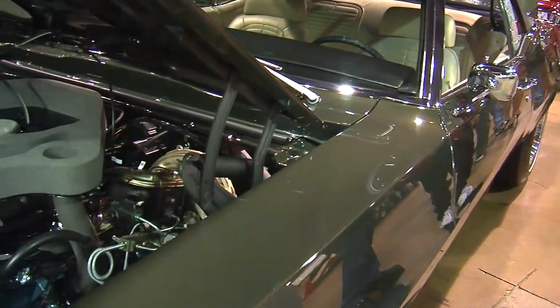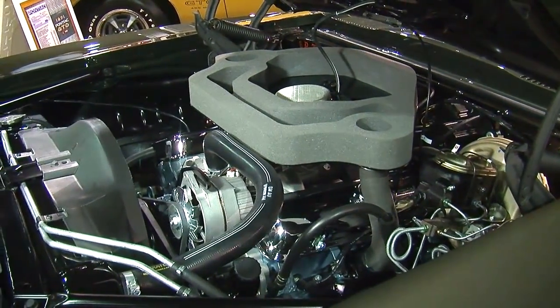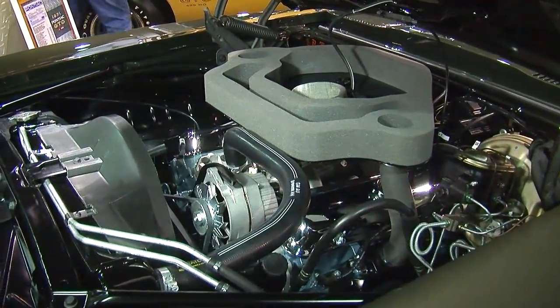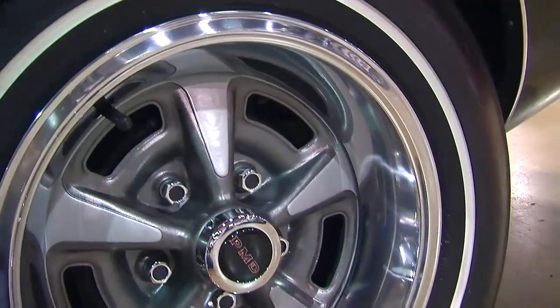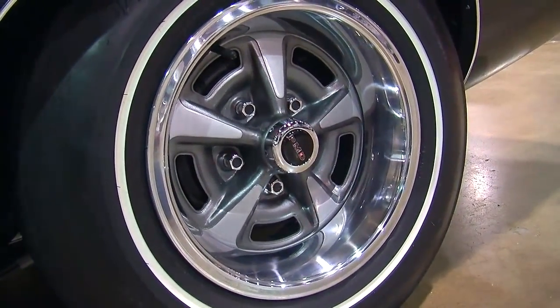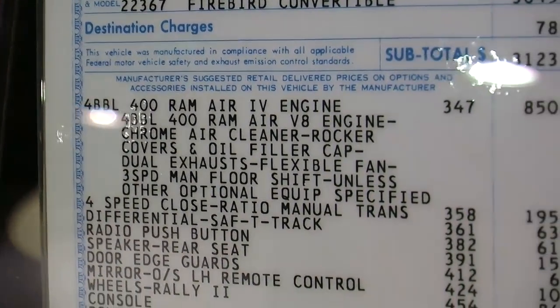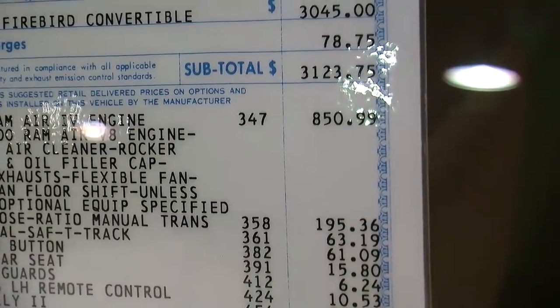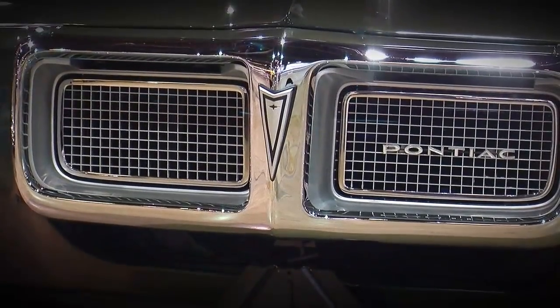If you want to put that a little bit more on the razor's edge, you can see 450 with all stock parts. The stock parts that make this happen are the cylinder heads and, of course, the legendary Ram Air 4 camshaft. The Ram Air 4 camshaft is really the heart of this engine — it was the first computer-designed cam out of a manufacturer in the 60s. Pontiac had a lot of really good engineering at the time, and this was really the pinnacle of that.